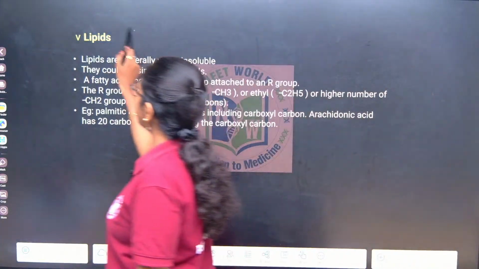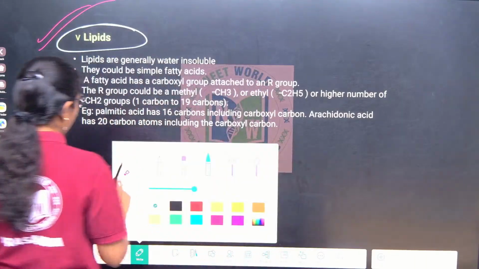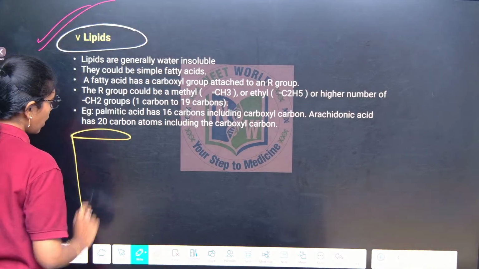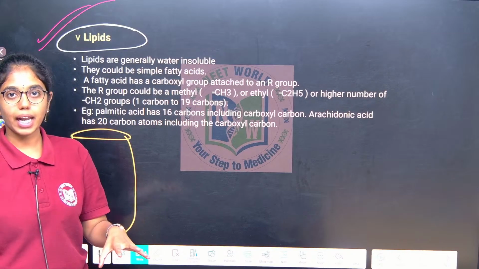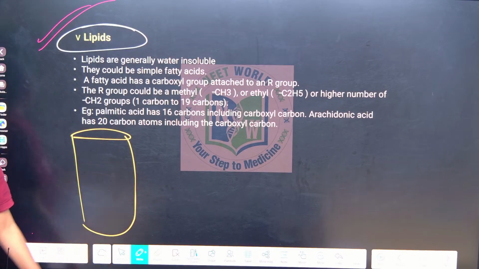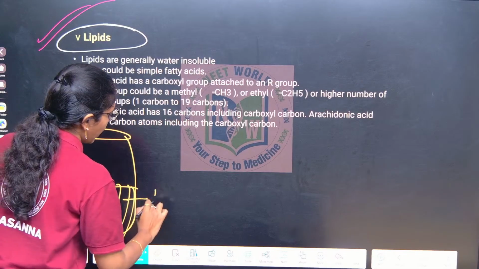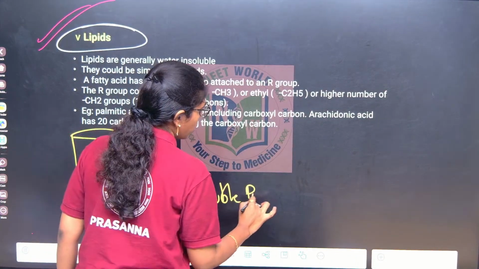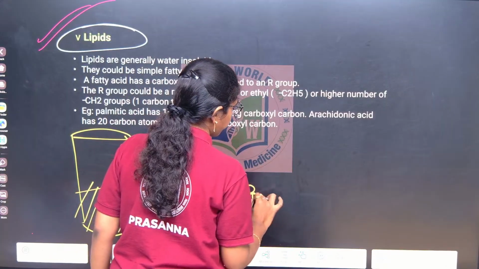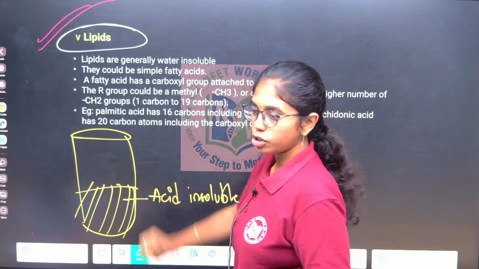Now, the last biomacromolecule, that is lipids. Before going to lipids, we have to have one clear idea. Once again, let us recall that in acid soluble fraction and acid insoluble fraction, where we got two fractions after chemical analysis, lipids are obtained in acid soluble pool or acid insoluble pool? Acid insoluble pool or retentate. Very good. Lipids are obtained in acid insoluble pool or retentate.